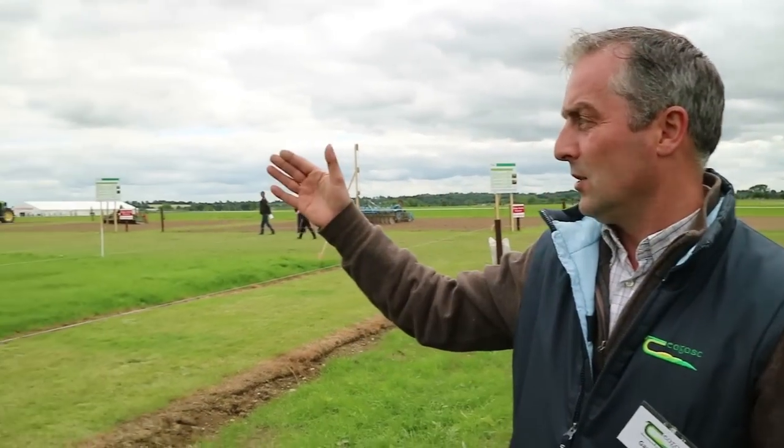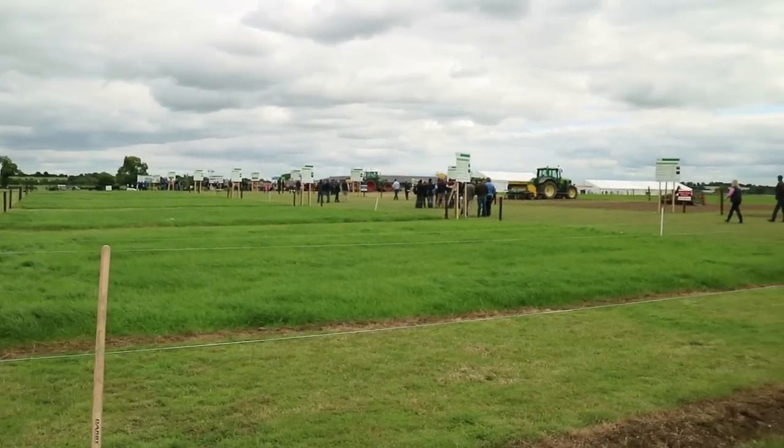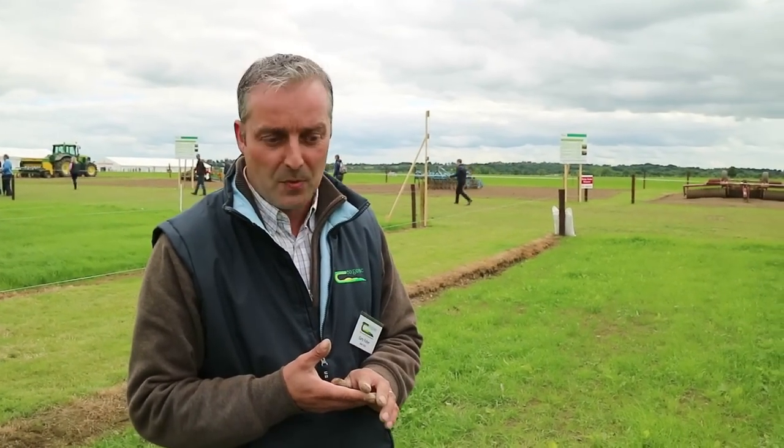Okay, look, we've 7 different plots here done in 7 different methods of grassland reseeding. We've got the plough, which is a traditional method, and then up along with 6 other different plots, all done with mull-tilled type systems. Probably a few common mistakes that farmers make in terms of reseeding. Probably the first one, what will stand out like a sore thumb, is post-emergent spray.